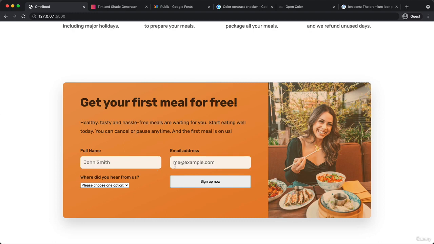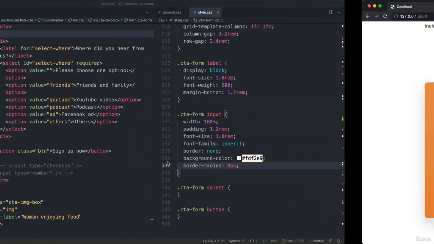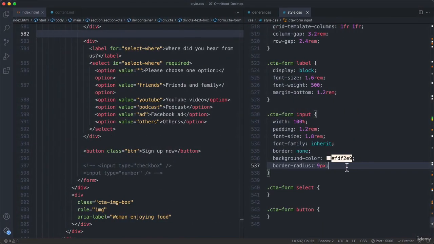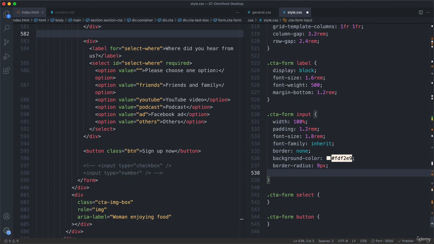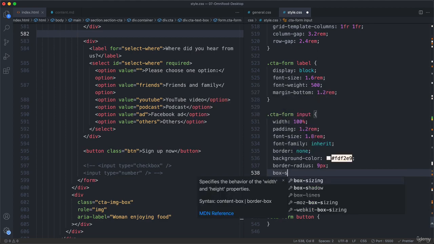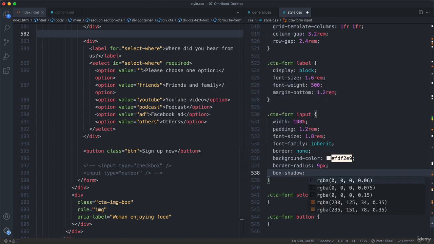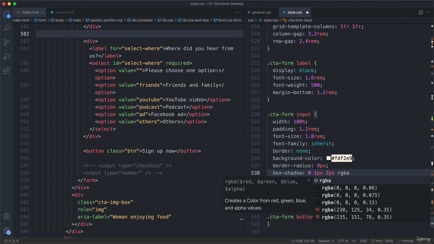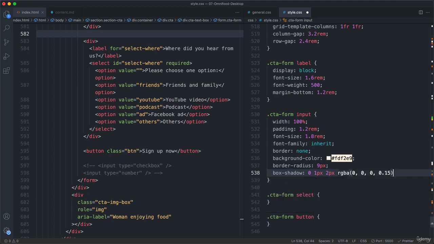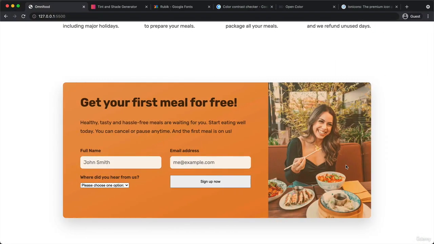Now there's just one small thing that we can do, which is to add a very, very small and very subtle shadow here to these elements, which is something that I like to do a lot on input fields. So let me just show that to you so that you can see the difference that it makes, which is quite significant, even though it is quite subtle. So box shadow, and of course, horizontally we don't want any, and also vertically just 1 pixel, and the blur just 2 pixel. And then let's make it black. Let's choose, well, maybe 10%.